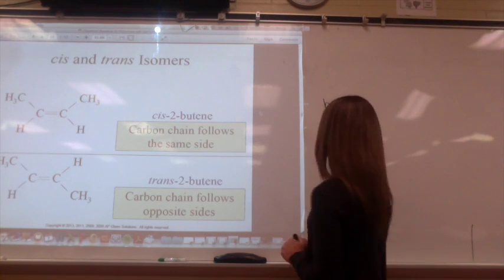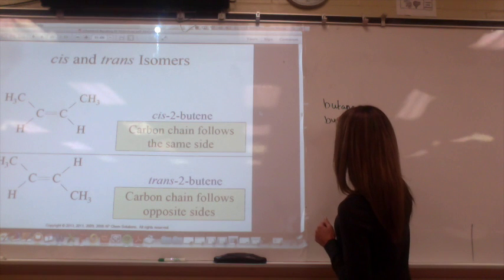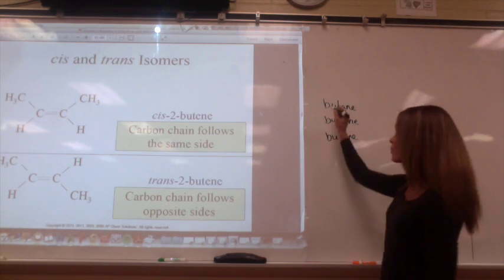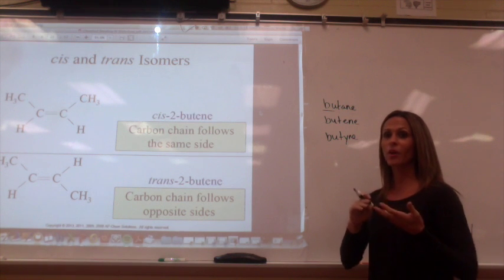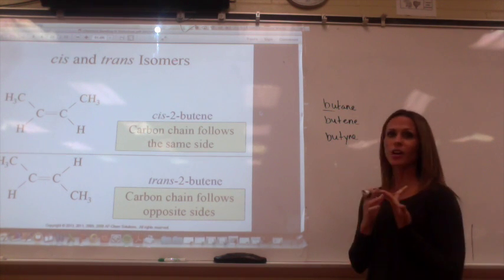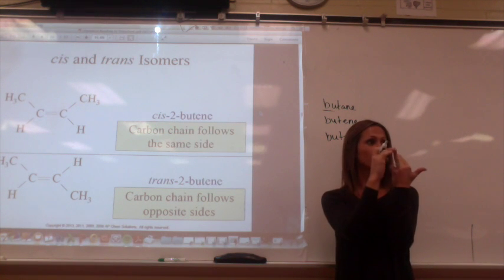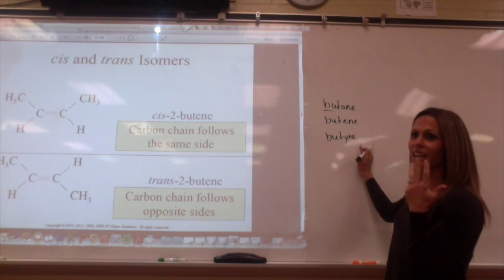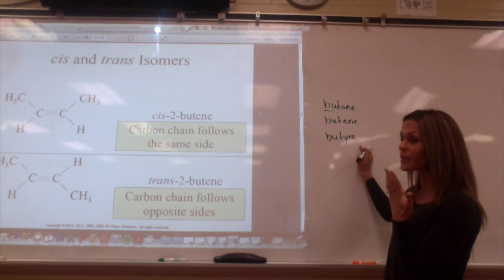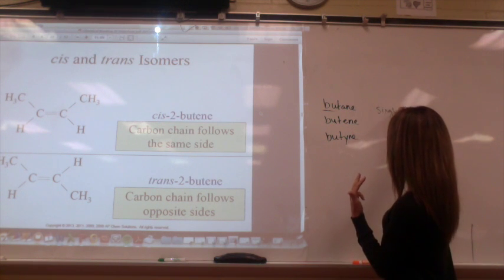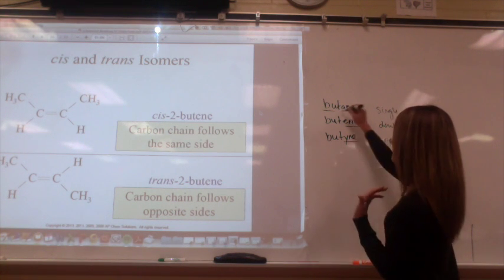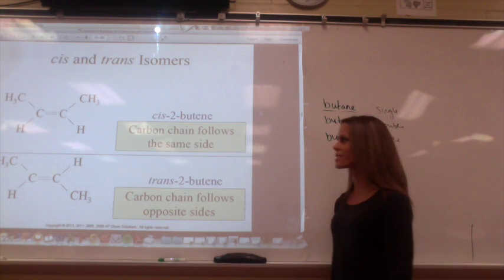Well, we have butene, and we can also have butane. In organic chemistry, you use the prefix of the word: meth, eth, prop, but. That indicates how many carbons. But means 4 carbons. And the ane, the ene, and the ine indicate how many bonds there are between them. The ane is a single bond, the ene is a double bond, and the ine is a triple bond. It's kind of fun. You don't need to know this. I'm just teaching you it so that you can see where it's coming from.